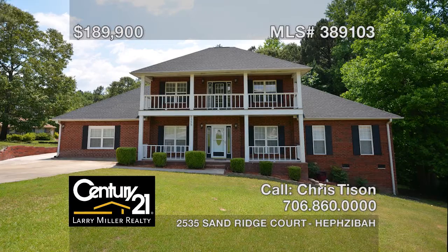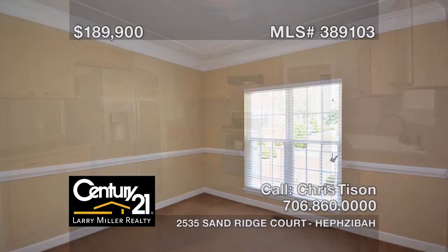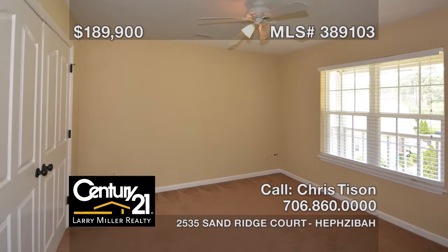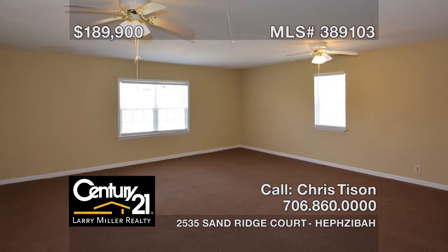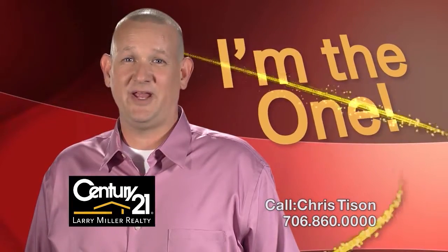This large estate home with 4 bedrooms and 2.5 baths features a separate formal dining room, an updated kitchen with a new electric range, a large great room offering space to move, and a wood-burning fireplace, a spacious owner's suite on the main floor with 2 closets, and a completely updated attached bath, plus a very large bonus room. This home sits on almost 3 acres in a cul-de-sac. Setting the gold standard in real estate.